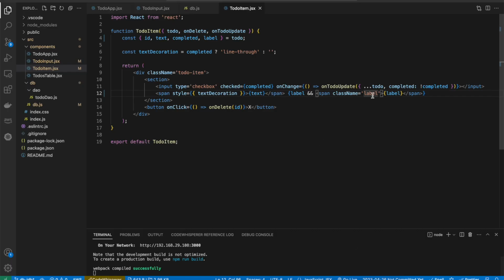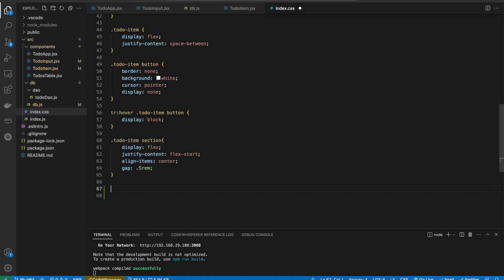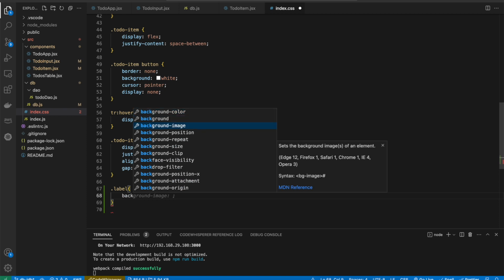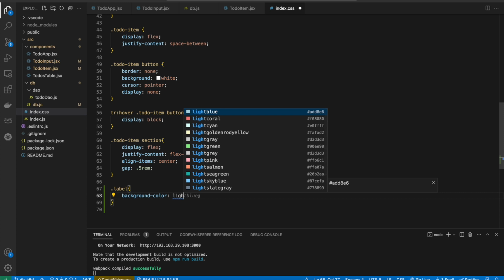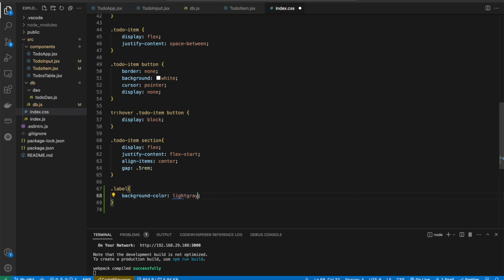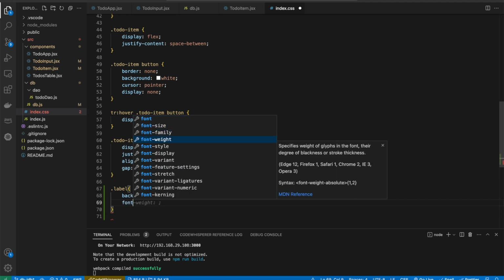Those are all coming. Let's style it a bit quickly before we move to the next part. So let's come here. For the label, what we want is some kind of background color. Light gray would do. We also want a font style.